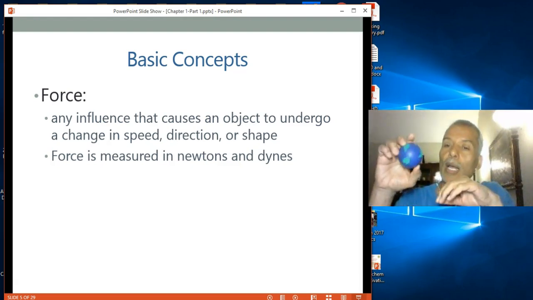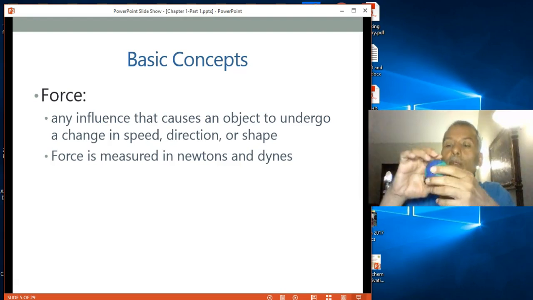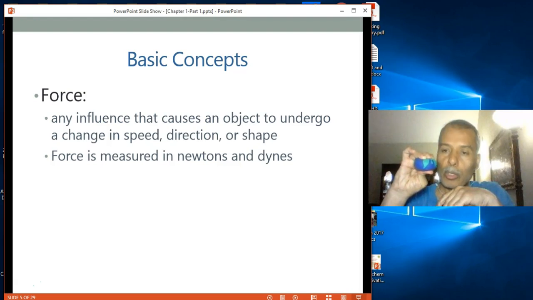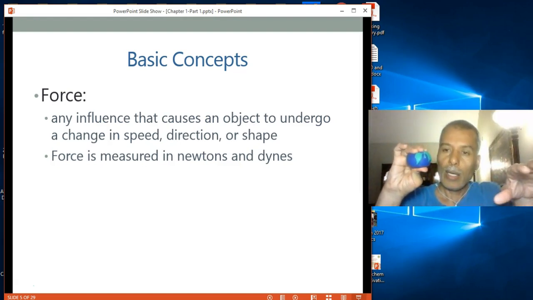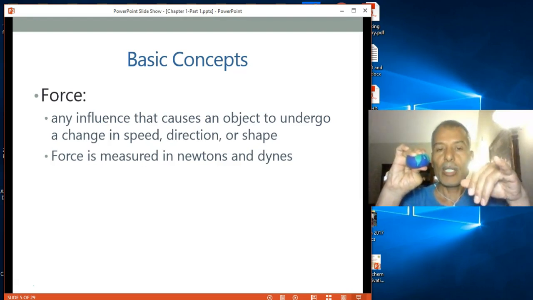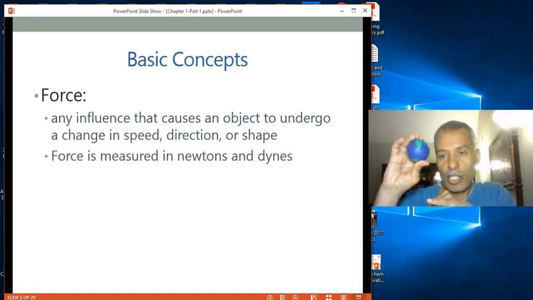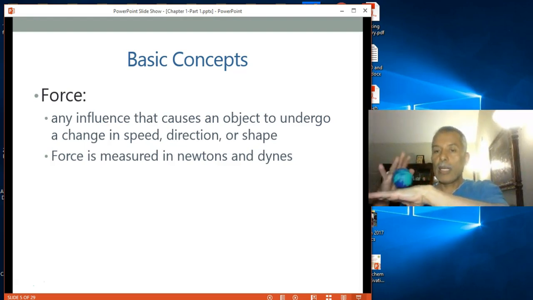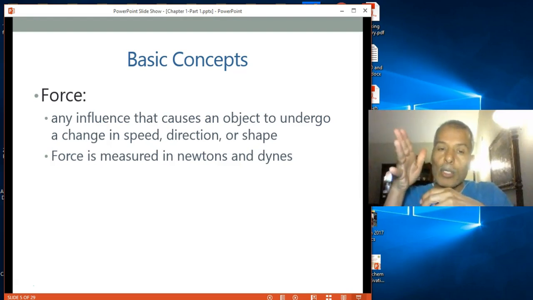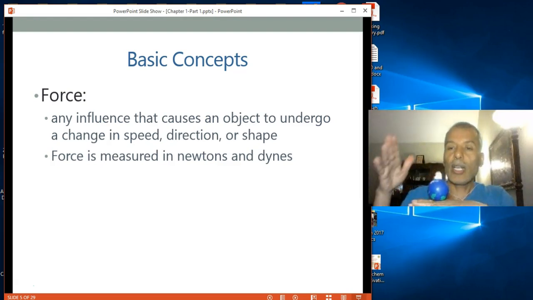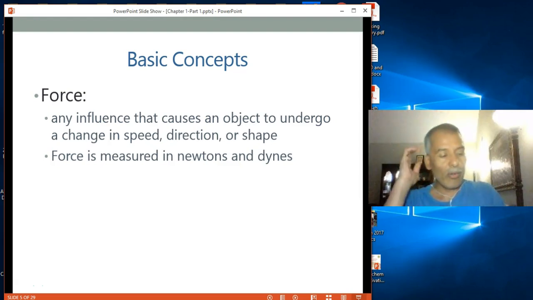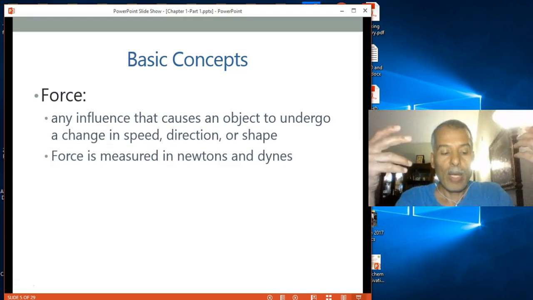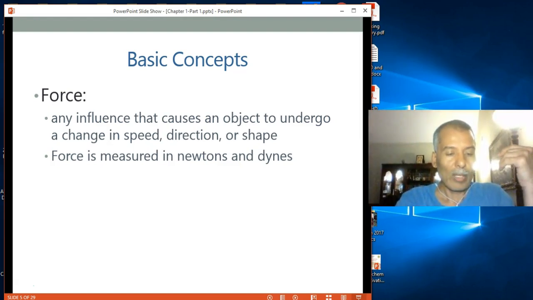So I have a little globe. Obviously it's made out of sponge, and I'm going to put some force on it. Now, how does this definition apply to what I am doing? I am putting some force, and I'm changing the shape of this ball. So that's one example. Or I could take this ball and kick it. How hard I kick it is going to determine how far it will travel. So that is force, again, moving something or changing its direction. Like if this is coming at me and I hit it back, I'm going to change its direction. So anything that does that, we say it has force that deals with it.